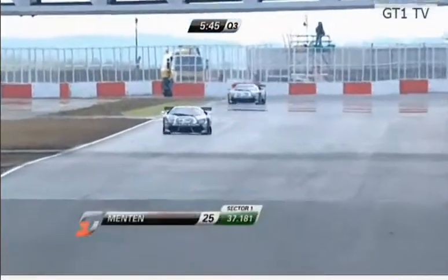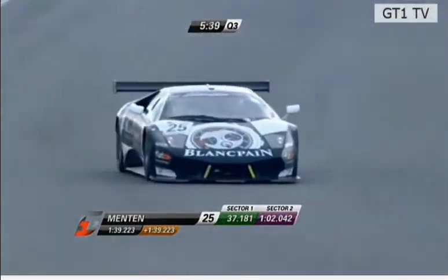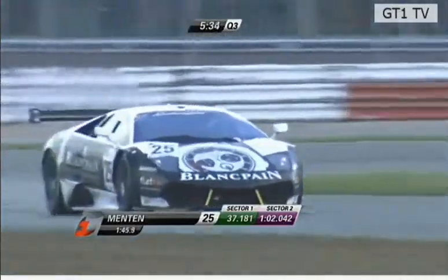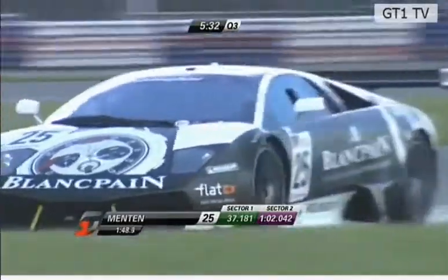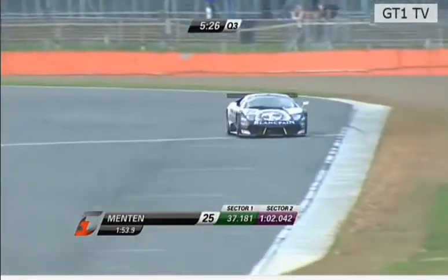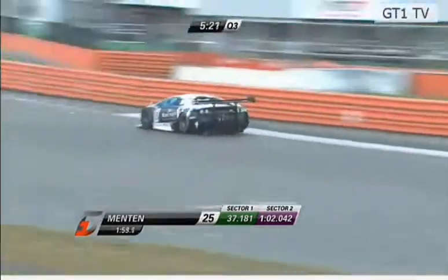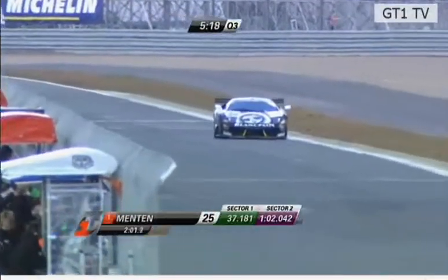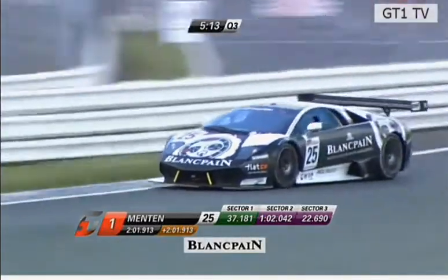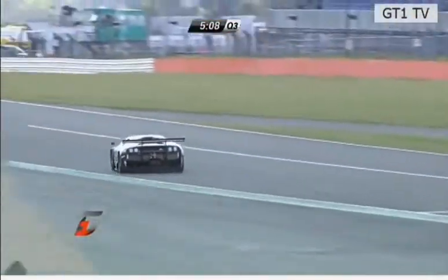Yeah, and it's obviously for Peter Cox, he had to let him go because he was getting a bit too close to him. So he's actually lost out because he's not going to get that slipstream that he was probably trying to get. His teammate has hopefully been able to utilise that. So far, he's got the fastest second sector. Very early days yet, but he probably benefited from that slipstream for sure. So it's down to the other guys to try to work out a way of utilising the other teams' and the other manufacturers' slipstreaming capabilities to improve on their times.